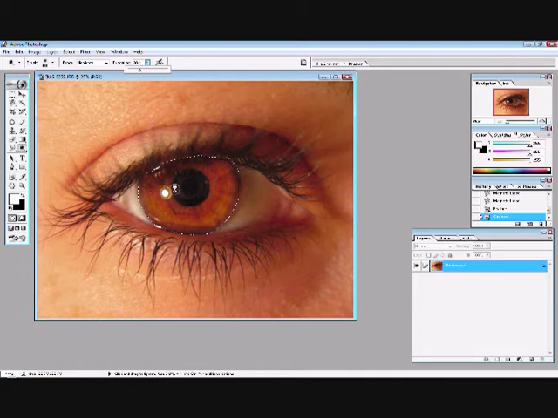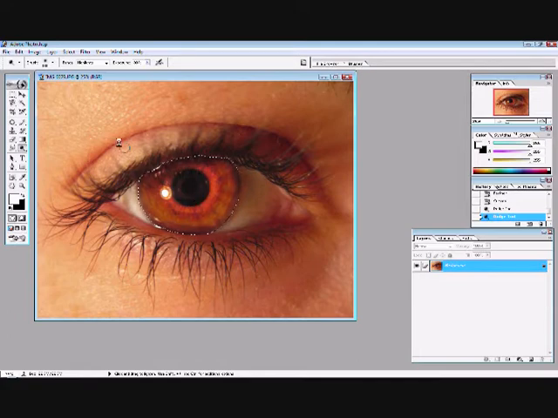Then start to make circles around the pupil with the dodge tool. You can go around it maybe 2 or 3 times, and you can start to see that the color on the inside of your eye begins to be completely lighter.